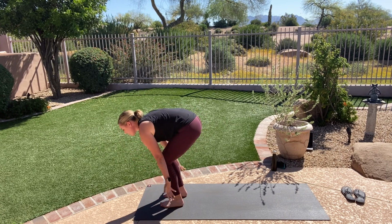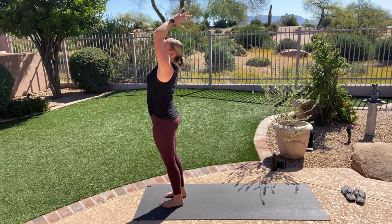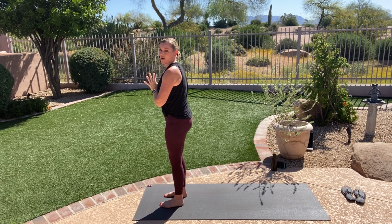Deep bend in your knees. Reverse that swan dive all the way up. Exhale, hands to heart center. Let's do that flow through again.